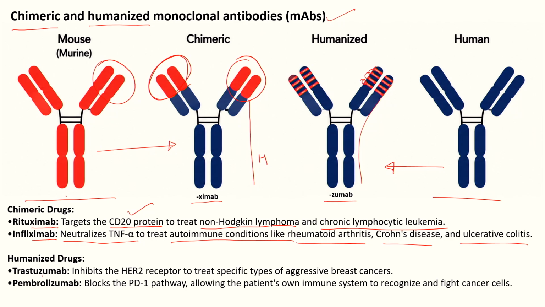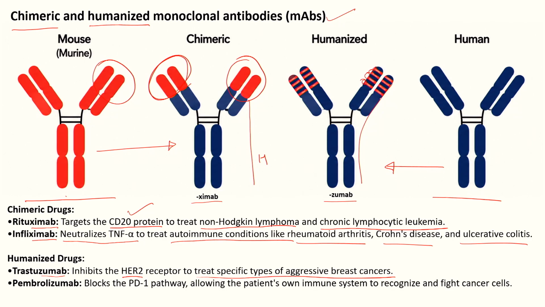While trastuzumab, which is Herceptin, is a drug available in the market to treat breast cancer. This is actually a humanized form of the antibody. We can see that it ends with -zumab and it inhibits the HER2 receptor. This is human epidermal growth factor receptor 2, and that's very specific for some of the breast cancers which are really aggressive. They can metastasize and go to different parts of the body and spread the cancerous mass. We can use a humanized antibody to treat those aggressive forms of cancer.